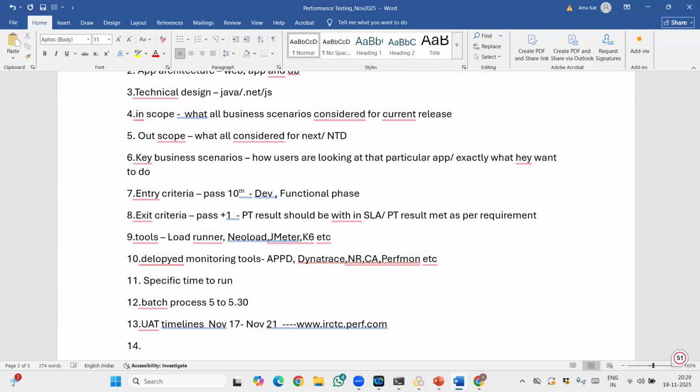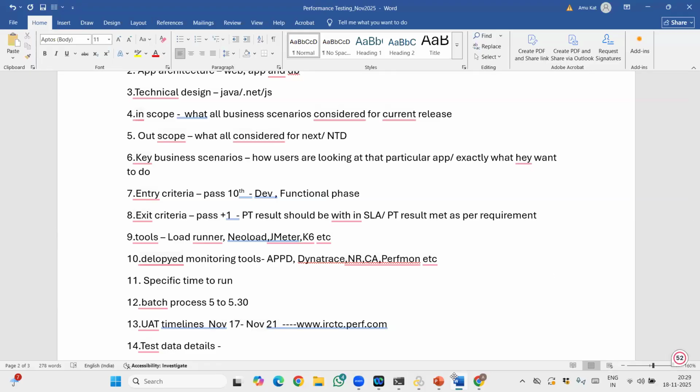In a few cases, we will get test data details from the functional team. But in more recent applications, being a performance tester, they are expecting us to create the required amount of test data.